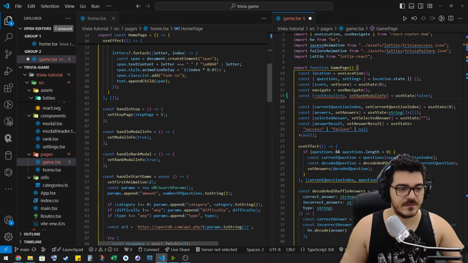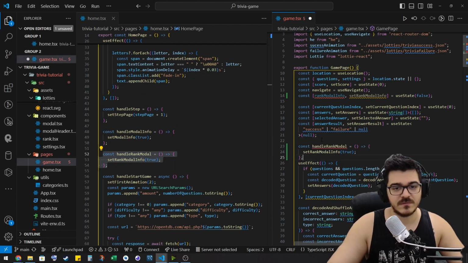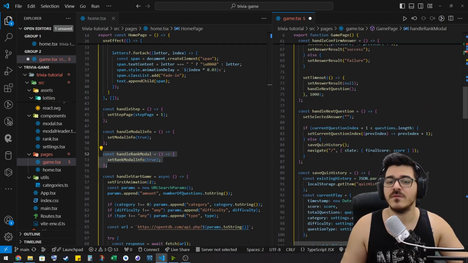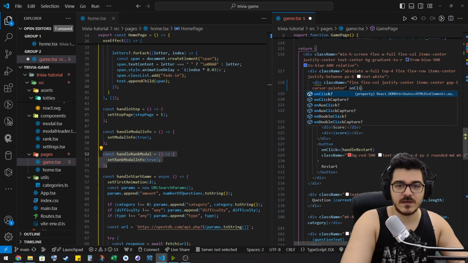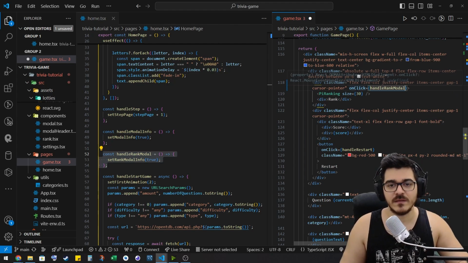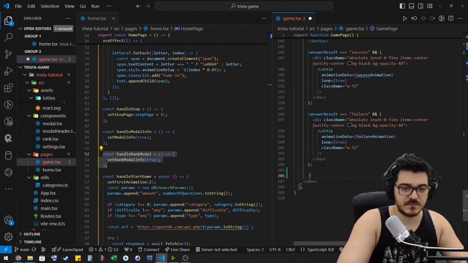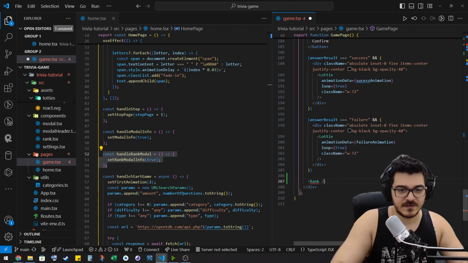And where is this function right here? You can do it just below this. And now we can do the rank on click handle rank model, and we have to import the rank just below everything. I have to pass these.